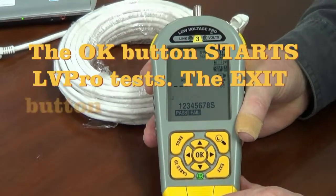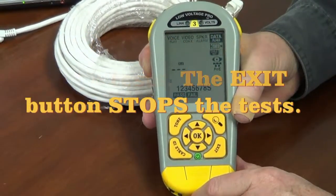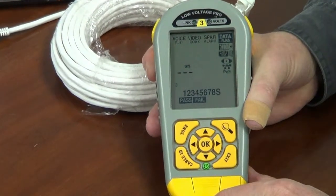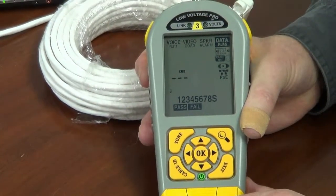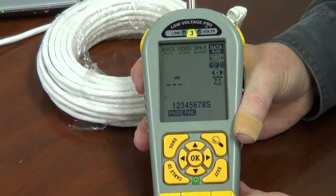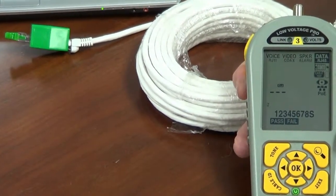Now, a couple of notes. In order to be effective, the cable that you're testing should be at least 20 feet. And also, if you have a Model 3 and you're saving your cable test data, the RLQ test information does not get saved.